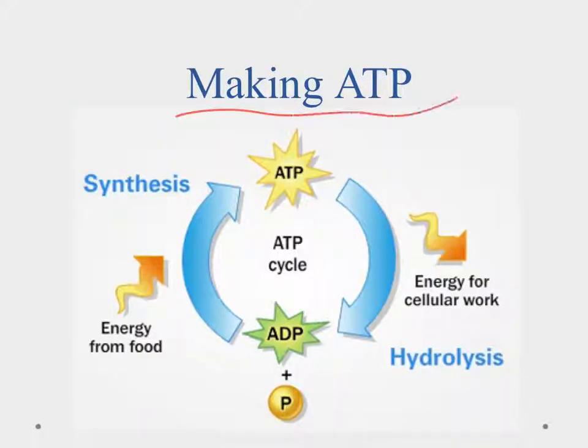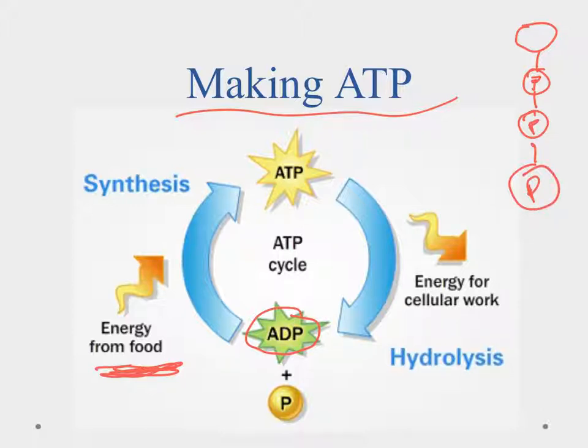Okay, so let's talk real quickly about making ATP. What we're going to start off with is this molecule called ADP, adenosine diphosphate. That means it has two phosphates. So there's an adenosine molecule here, and it comes out and you have one phosphate and then another phosphate. What we're going to do is take that extra phosphate and take this energy from the food, and when we break that bond, that energy is going to be used to attach that third phosphate, and we end up with adenosine triphosphate.